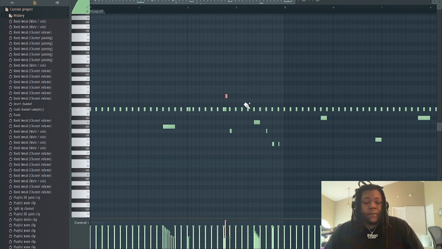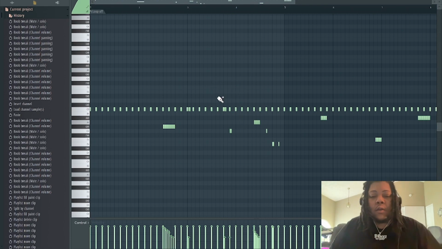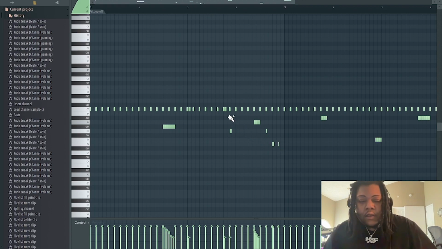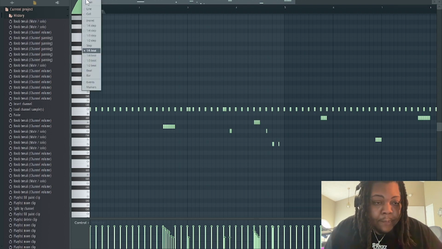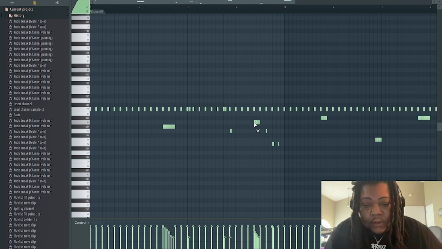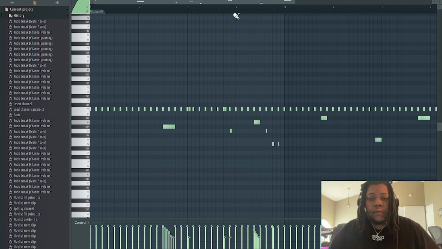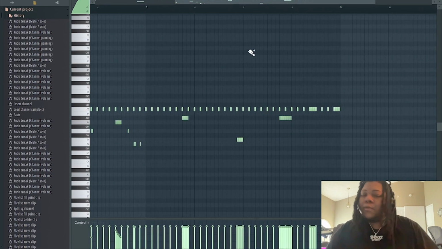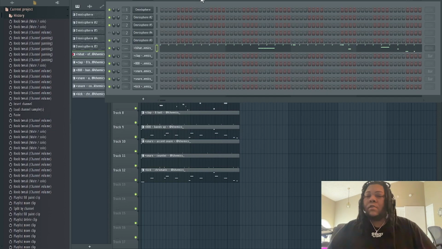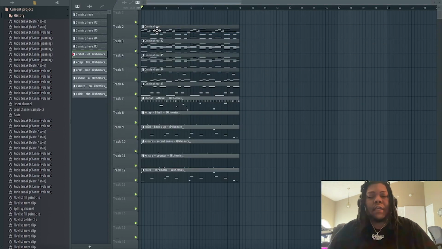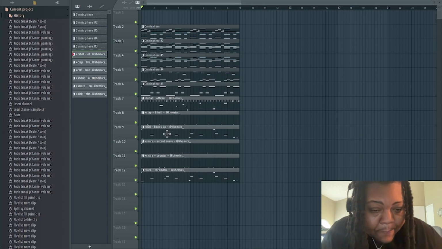Put that hat in with the Option or Alt on Windows. Boom, boom, low pitch hi-hat at the 6th bar, then boom, 8th bar. I just take it on down. Chop it up using the 1/3. Paint it across. But I took the velocity down. You know what I'm saying? When you get used to that paintbrush, you could express yourself very quickly and get it done. And with the 808 pattern, it's nothing special.